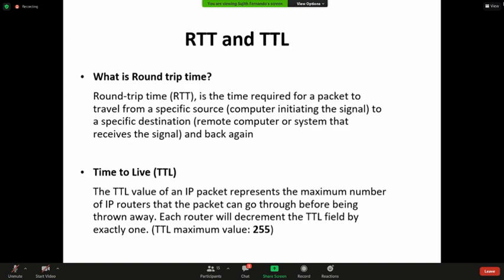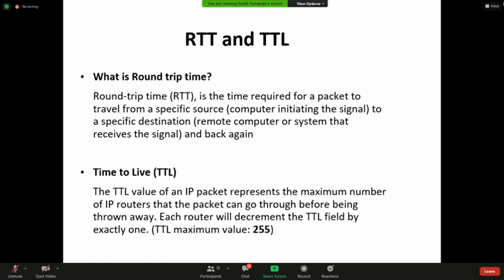Okay, round trip time is the time taken for a packet to go to the destination and then come back. It is the time required for a packet to travel from a specific source, let's say we are the source, to a specific destination, whatever server has this DNS entry, and that will give a reply.